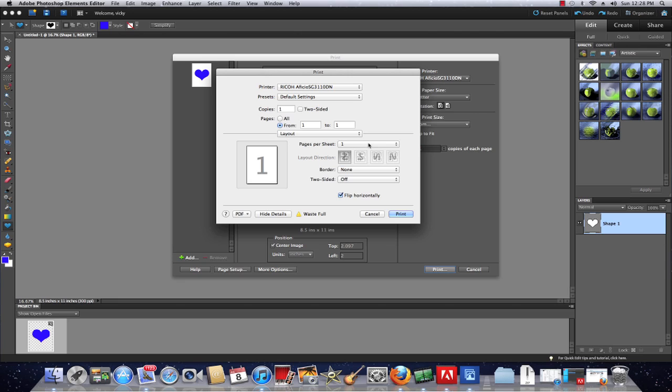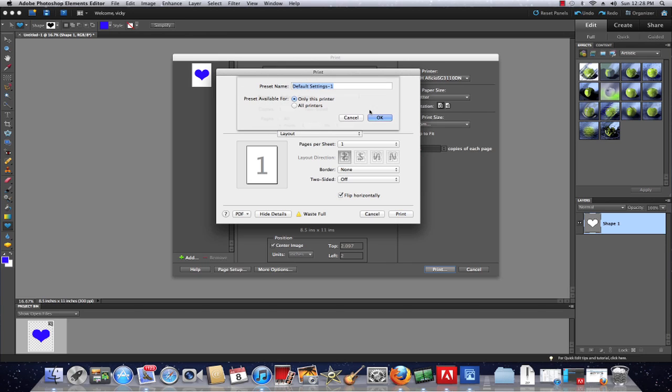So once you have completed your settings for the SG3110, you want to make sure that you save them. To save them, you're going to go back up to presets where it says default settings, drop down, and you're going to click save current setting as preset.